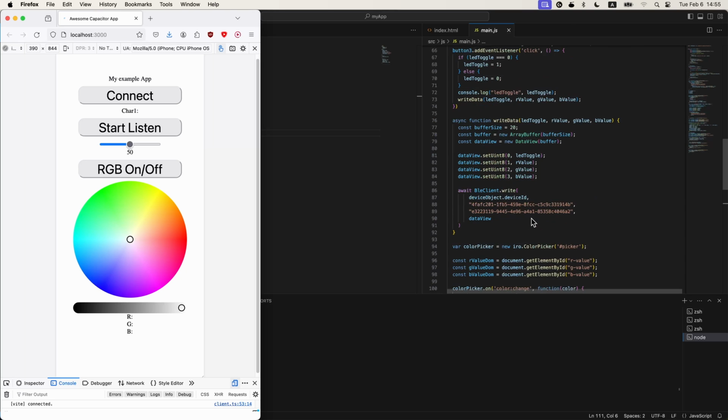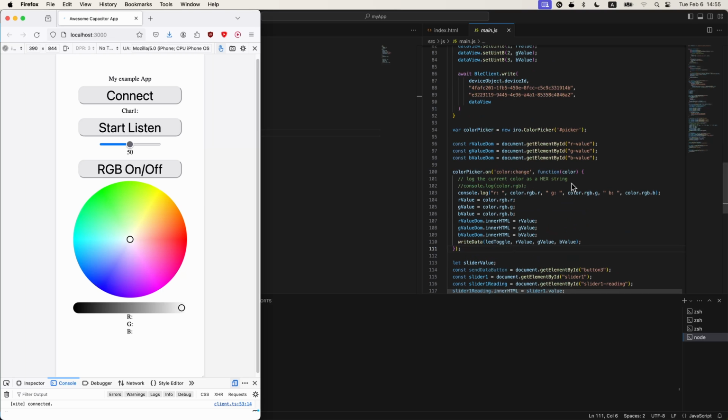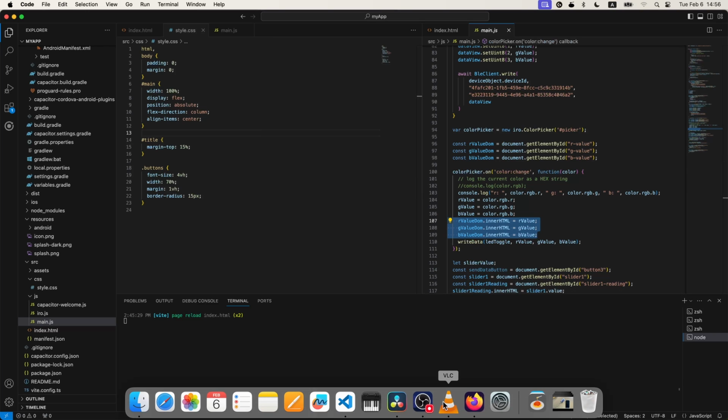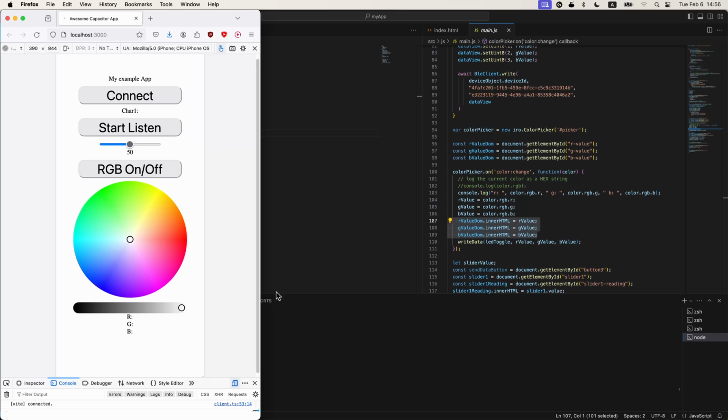So I made these variables, and then when we move this around, we will assign those values to the variables. And then here I'm using this to actually display the RGB values on the HTML on the website.